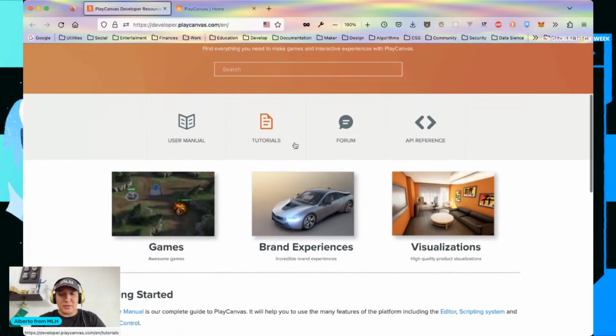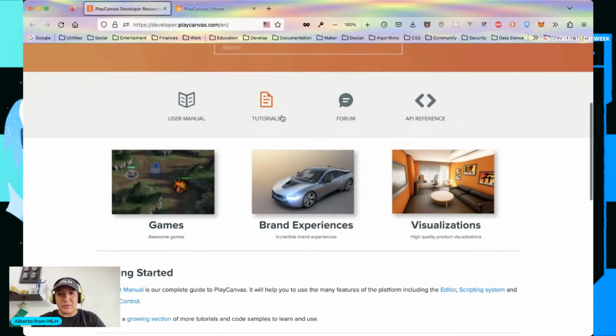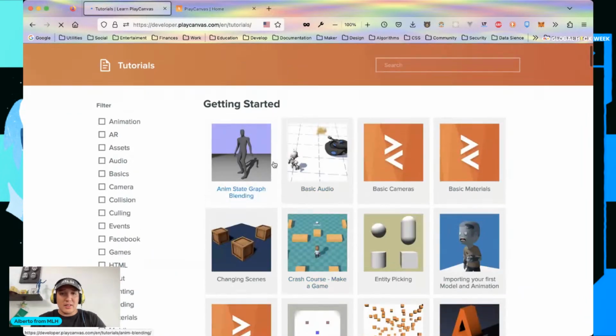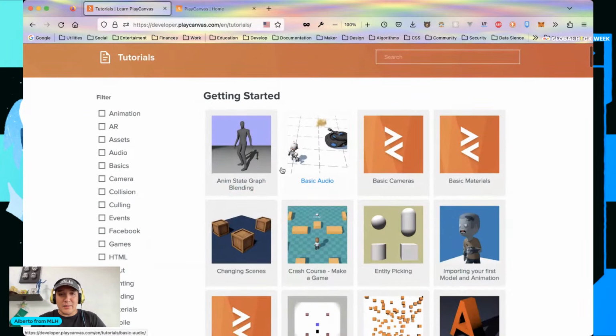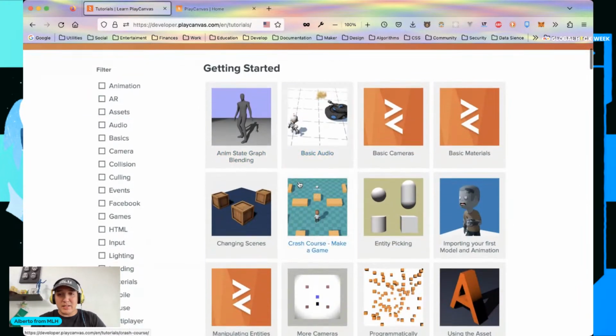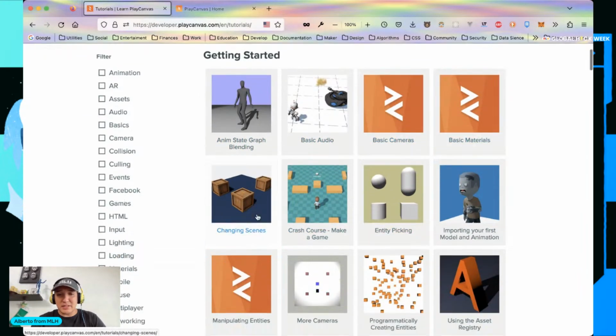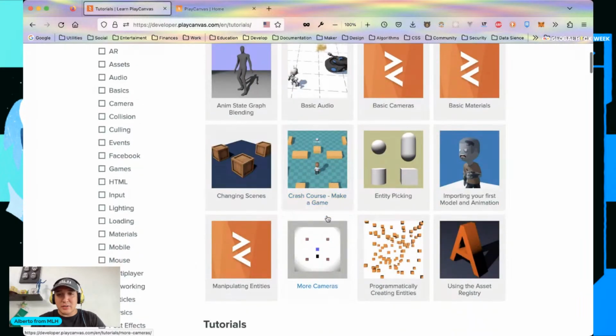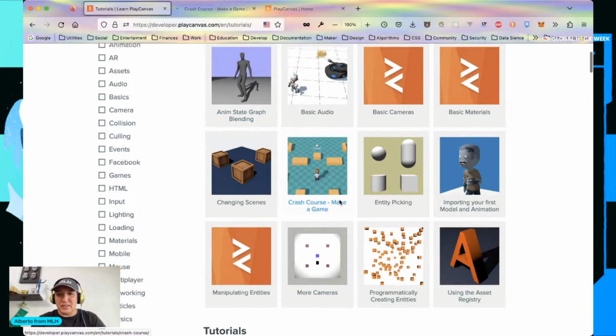User's manual, tutorials, forum, and API reference. Let's see what the tutorials have for us. Getting started, animated state graph blending, basic cameras, basic materials, changing scene, crash course, make a game. Let's open this one.